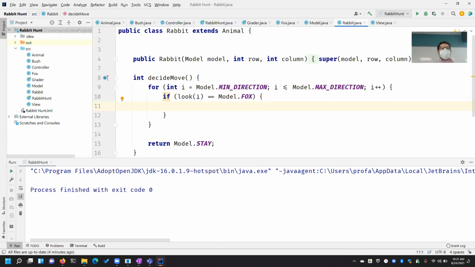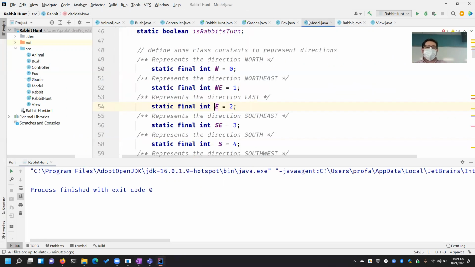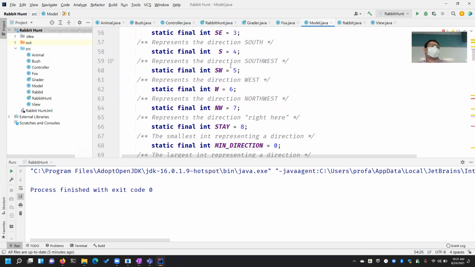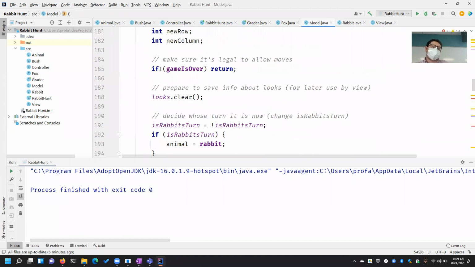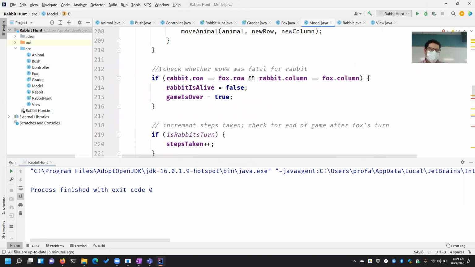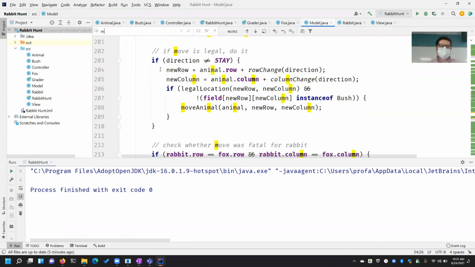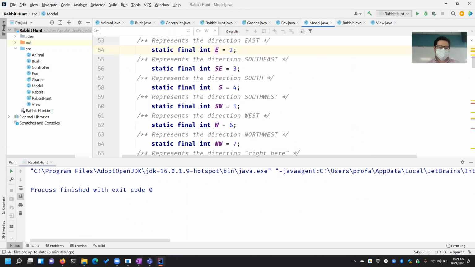Now, how do I move directly away from something without having like 8 if statements, right? If I see the fox and it is to the north, then move south. That would be a pain, wouldn't it, right? Don't do that, that's terrible. We have a function, well, first off, remember, each of these are integers. And the reason for that is that integer arithmetic can be modular. But again, that's a pain for you to figure out. So fortunately, we have a function in here called the turn function.